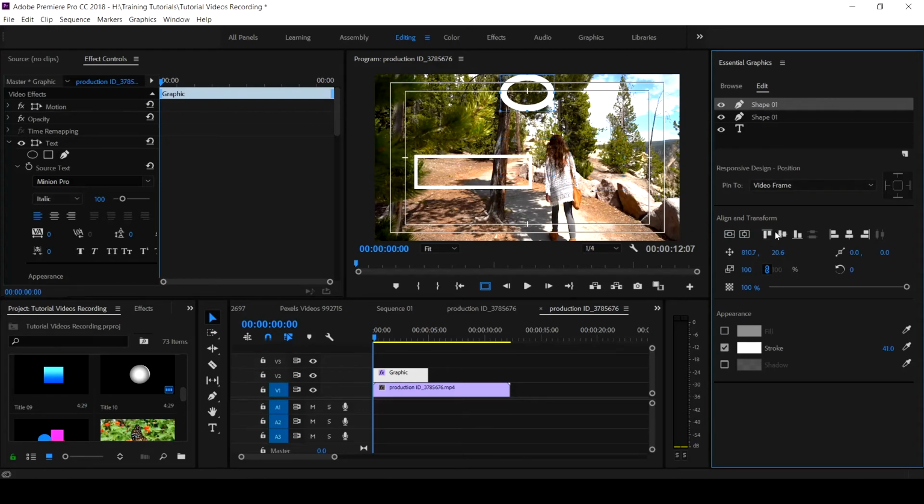Then it depends on the position that you want it to be, if it's on the down part. If you have not seen the tutorial on how to use the legacy title, these features were explained there, which is not much of a difference. It's just that things tend to work differently in the essential graphics panel.